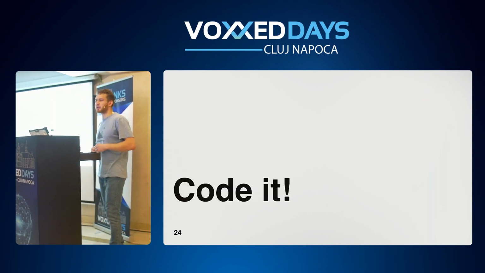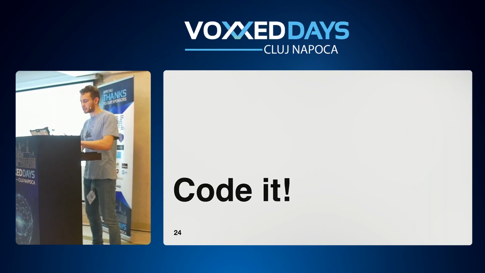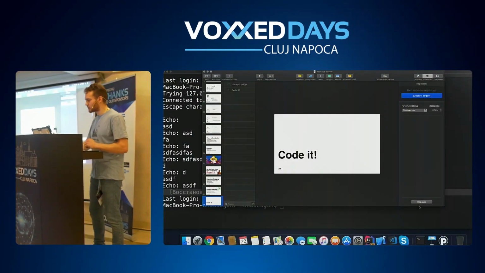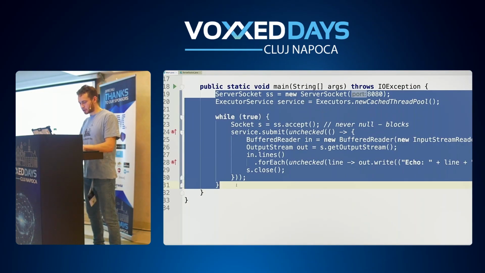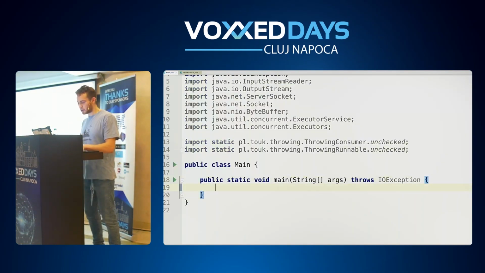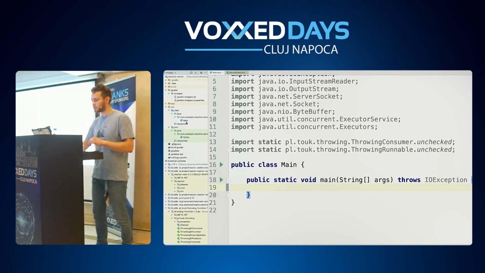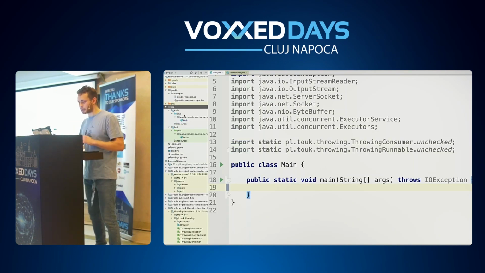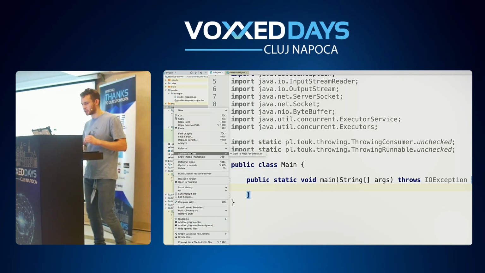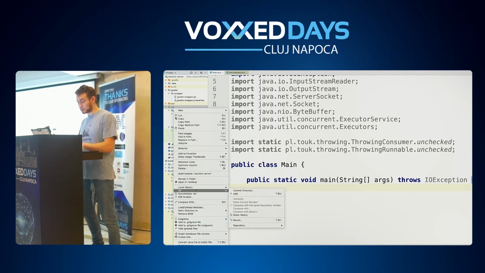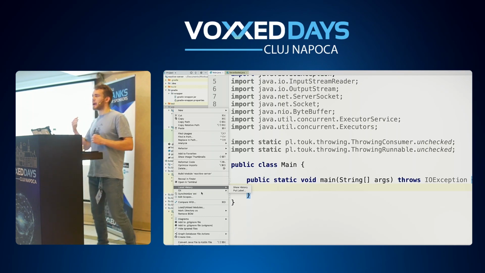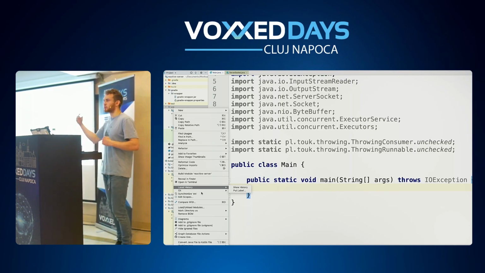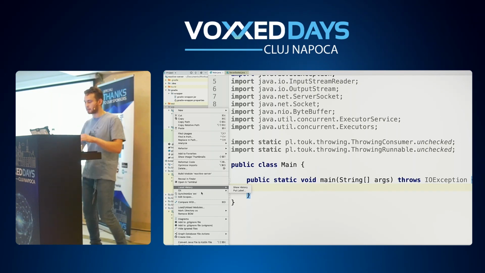But now let's do some coding. Let's look at the real server implementation. So let's remove this piece of code because we don't like it. This is a bad approach. And currently I'm not going to write a lot of code because it would be too boring to watch me writing code. I'm going to show you and explain step by step how we can build the reactive server so you will be able to reproduce it at home in under 1 hour.